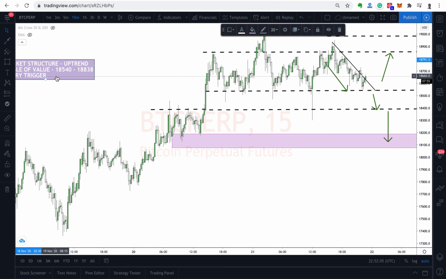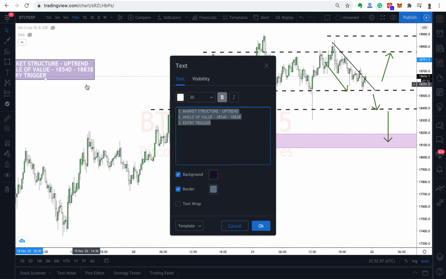So my entry trigger is going to be either the support or resistance. If I want to short, I'll be using the resistance as my entry trigger, and if I want to long, I'll be using the support as my entry trigger, so resistance and support at those prices above. It allows you to be strategic in your trade.